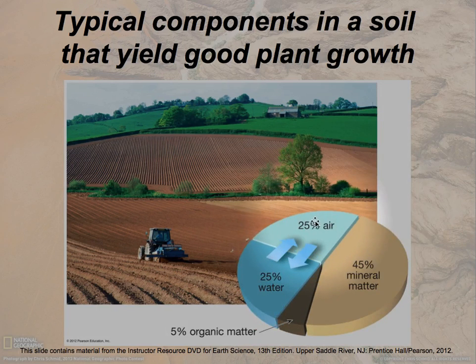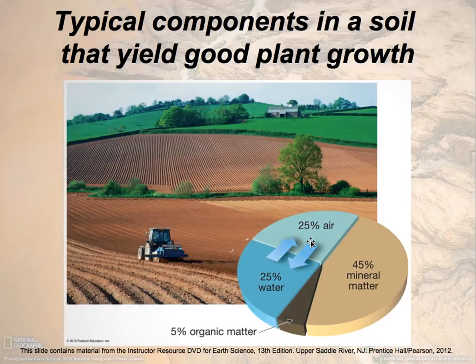This pie diagram shows how much of soil is actually composed of mineral matter and organic matter. Only about half of it total. The other half is comprised of water and air, and those can vary. Water tends to fill in the spaces between the mineral and organic matter grains, or air does. If it's particularly dry soil, you might have more air than water, and if it's particularly wet soil, you might have more water than air. But nonetheless, this illustrates the point that about half of soil tends to be non-solid.